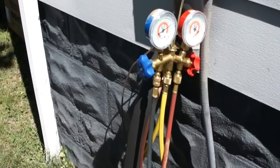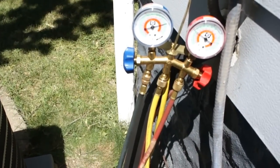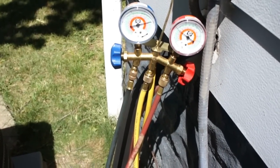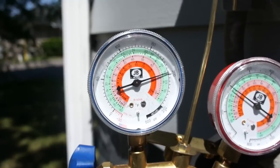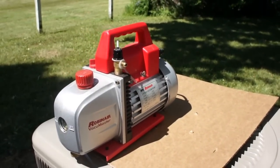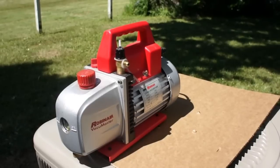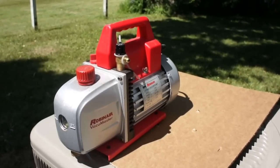What he's got here right now is the system with his gauges set up. He just did a nitrogen sweep, pushed the air out of the system, has it on a standing pressure test at a couple hundred PSI, sitting here ready to roll. We're going to go ahead and hook the blue vac up to his pump and test his pump first to make sure it will pull down to below 100 microns.